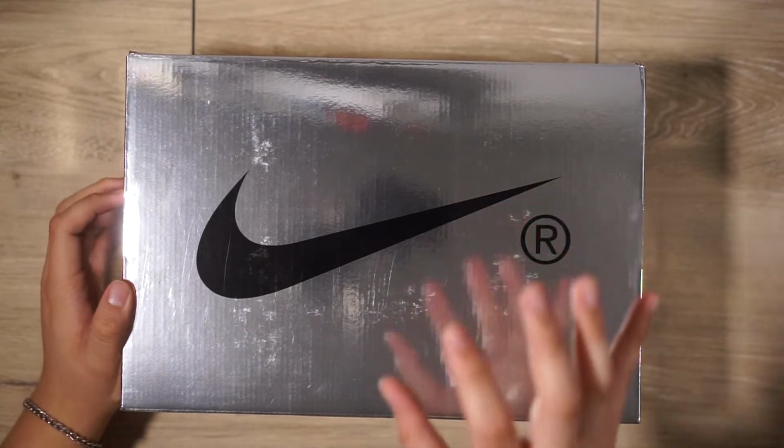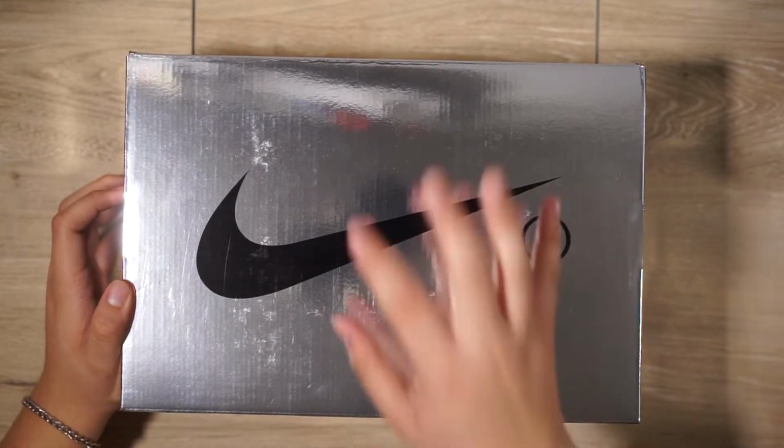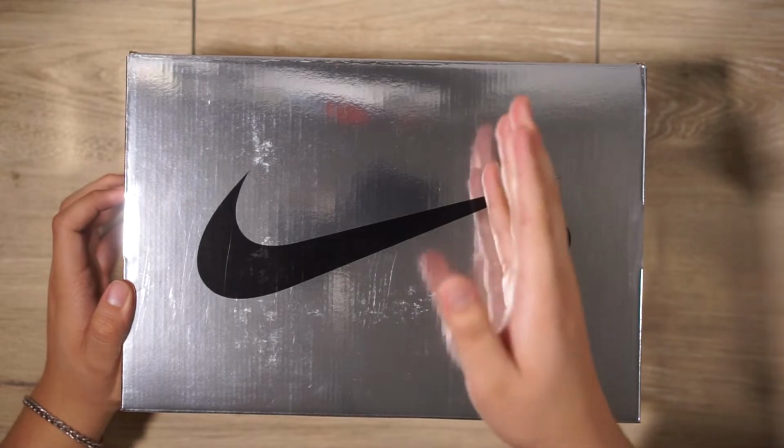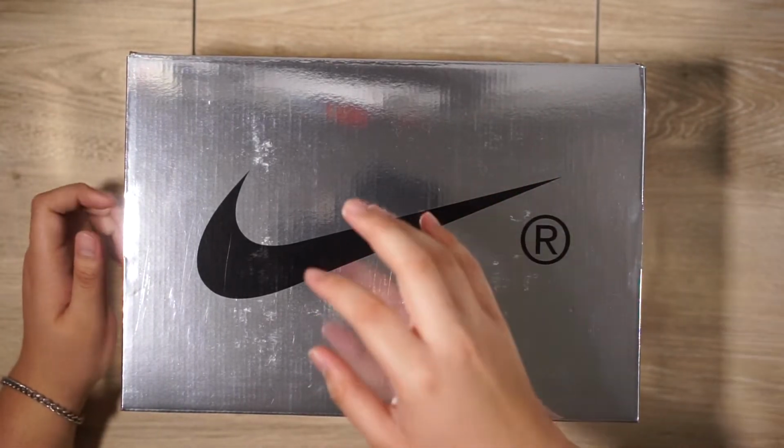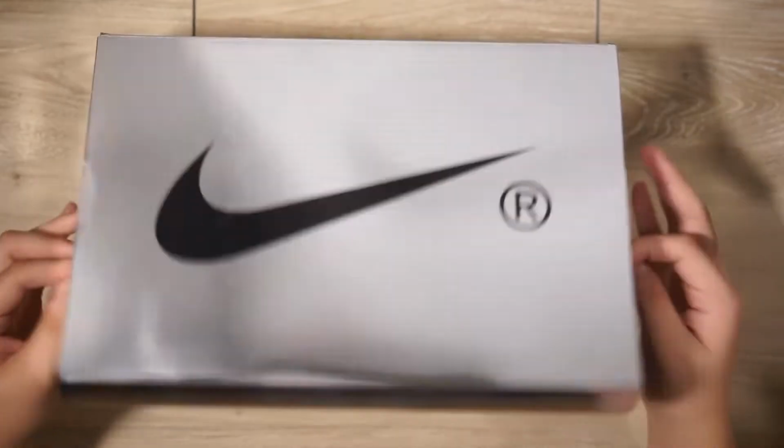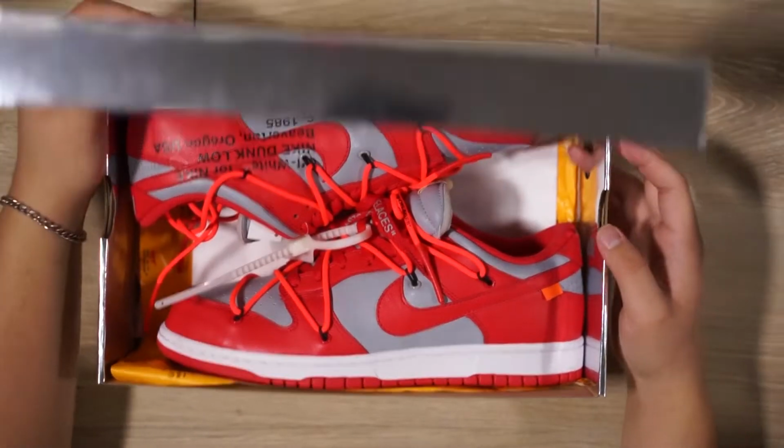I'm pretty sure you can catch little misprint errors, so get yourself a picture of a real box. If you want a picture of these, I got you. Just drop a comment down below, and I'll do a Flickr link or whatever, and you guys can use that as a reference, at least for 10.5.